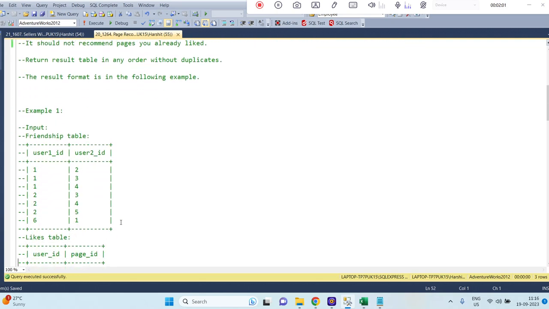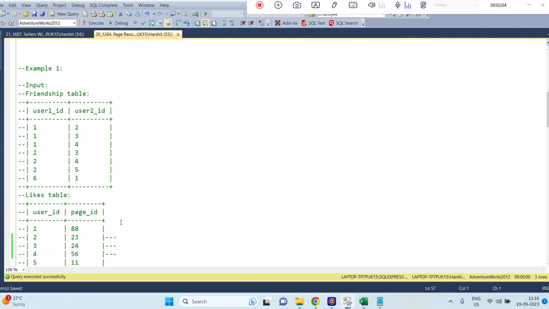So here is the example. Input table, this is the friendship table, user 1 ID, user 2 ID. Now if you see over here, user 1 has this many friends: user ID 2, then user ID 3, then user ID 4, and then user ID 6, because ultimately we have to check for 1 in either user 1 ID or user 2 ID, right?